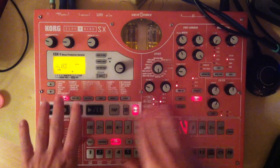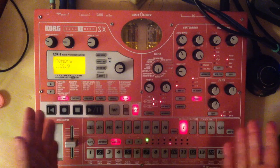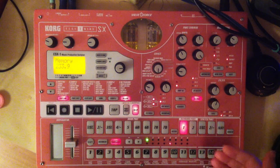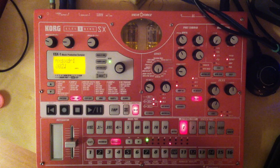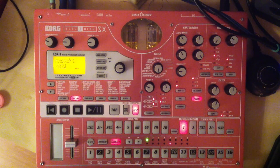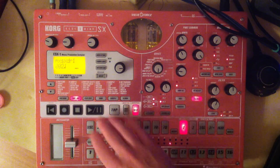It's not only a sample kit which leaves you still with a lot of free memory, it's also very, very compact and has lots of samples. I think it's really worth your time, and yeah, I think I covered everything.